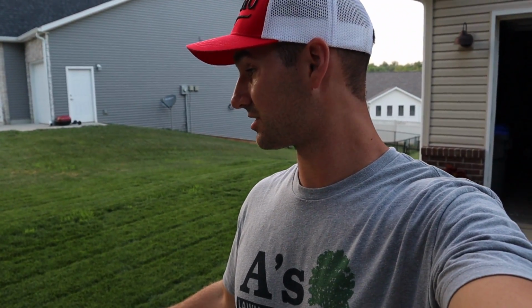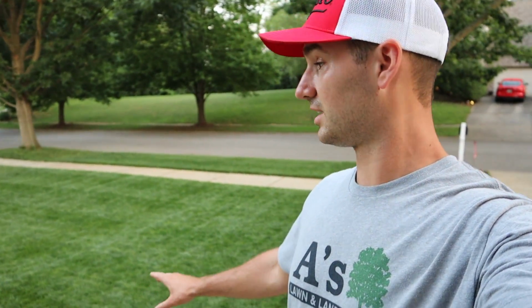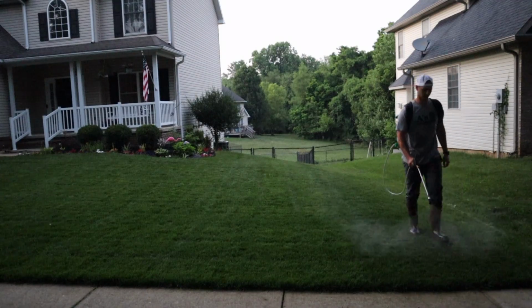So I think this is the deepest, darkest green my lawn has ever been. Well, not this side, that side. And I know what you're thinking. It gets greener than this? Yep. So we're already a week into July, and usually at this time my lawn would not look this good. It has never looked this deep, dark green before, and so I want to show you the exact recipe I put on this lawn to make it this green. So we're gonna have to back up a few days and talk about it.